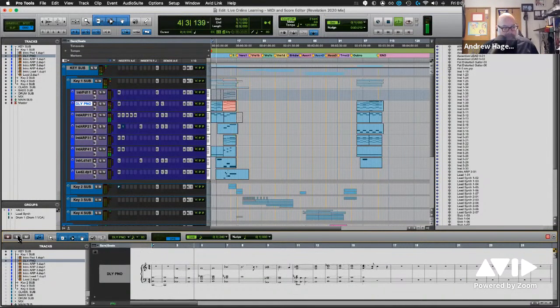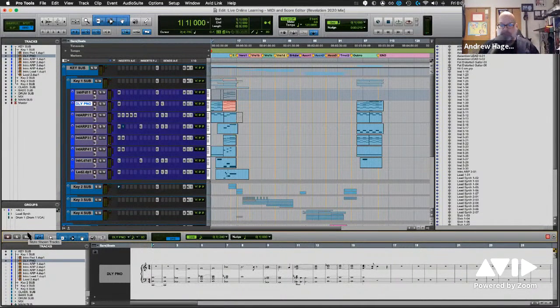But if I hit solo, now it solos in place. It's regular solo, but it solos that track or tracks. Any tracks that are selected will be soloed in here, so I can listen to exactly what's going on. And then as soon as I hit solo here, boom, it kicks me back out to the mix.